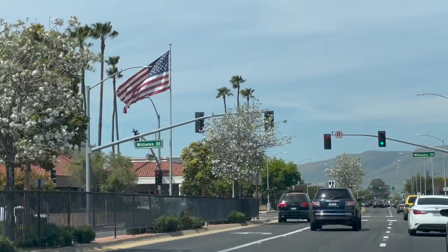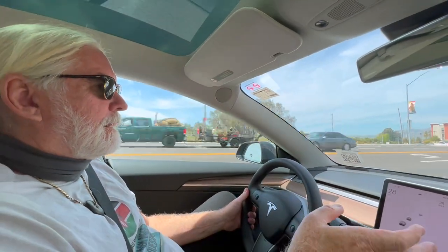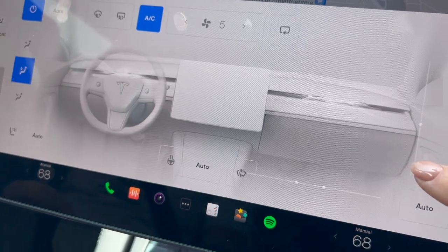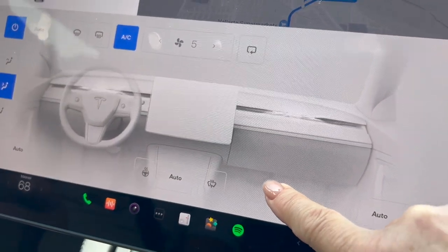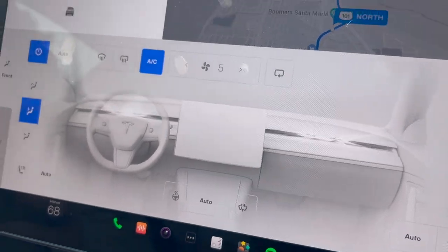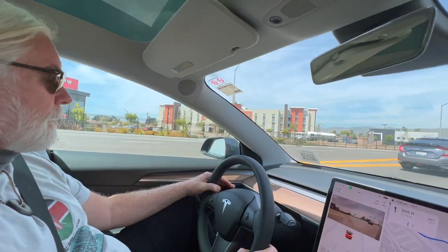Excellent! So, do you enjoy driving Tesla? Yeah, I enjoy it more as I drive it more, because it's a car you have to learn how to drive in its various aspects and it takes a little time. We can also adjust the air conditioning as needed — put more on the face or away, on my side or her side, more concentrated or less. For a rental car, I would suggest spending some time learning how to use it, even before you pick it up.